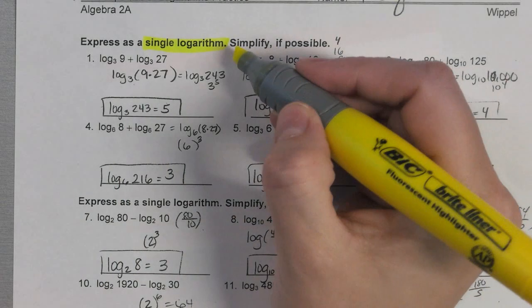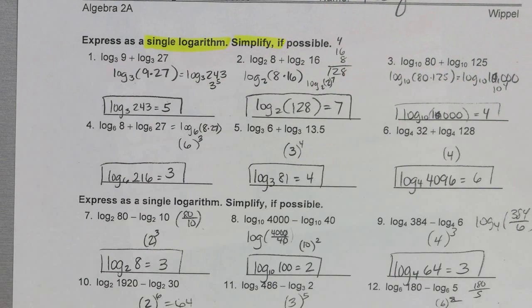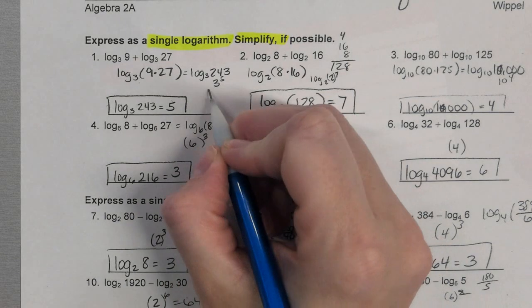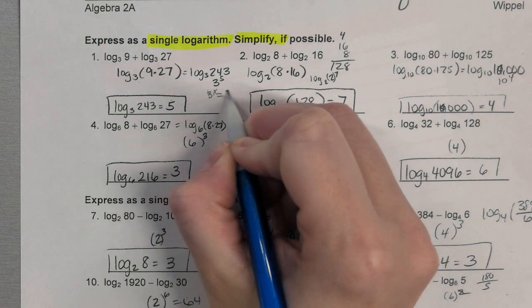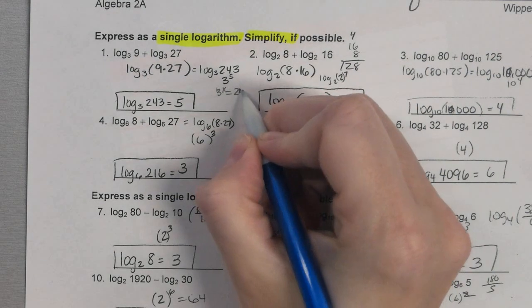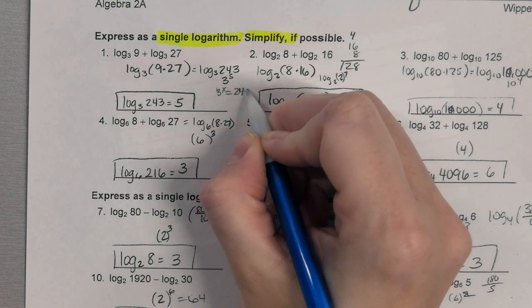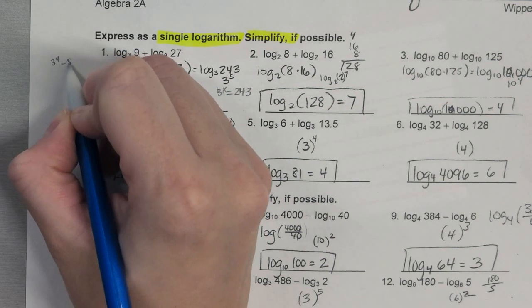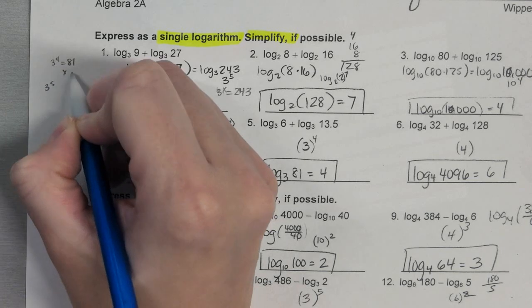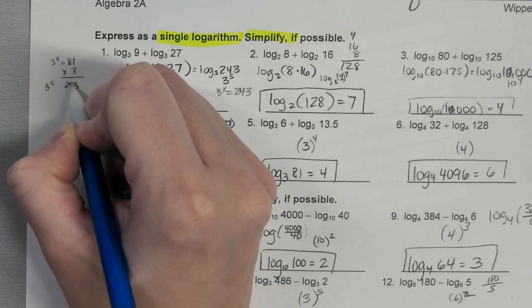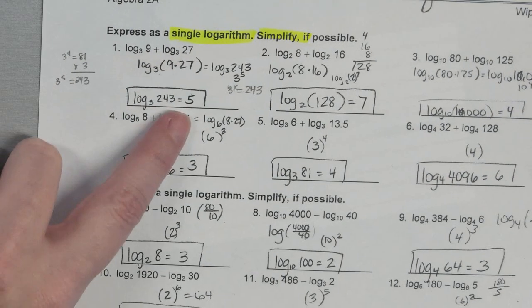And then if you simplify, you are asking yourself, 3 to what power equals 243? So when you're going through that process, 3 to the 4th is 81. If 3 to the 4th is 81, and you're trying to find 3 to the 5th, you just multiply that by 3. 3 times 1 is 3. 3 times 8, 243. There you go.